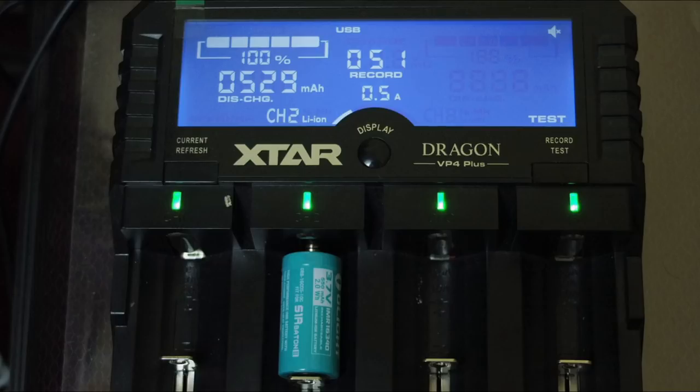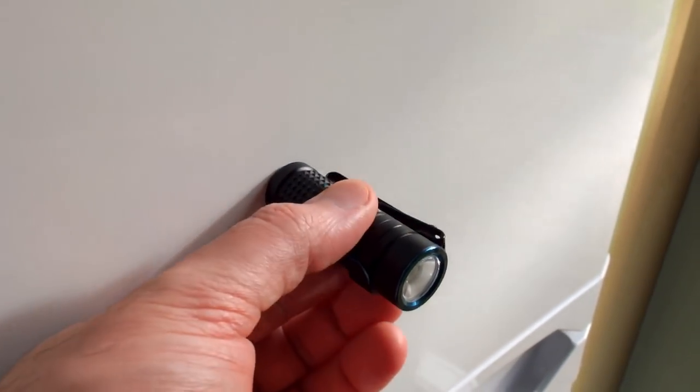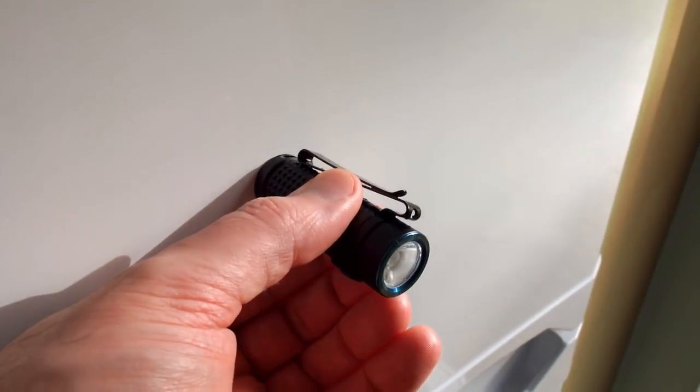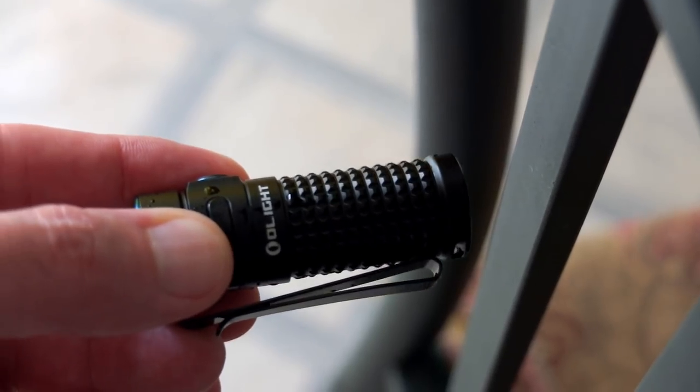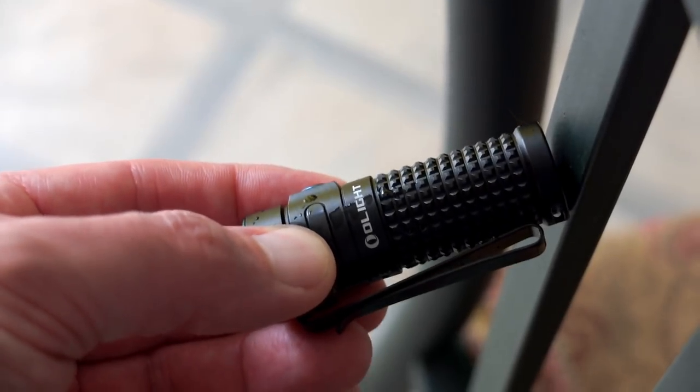And the magnetic base on this is actually very strong, didn't have any problems even on a smooth surface like the fridge, where most torches slip around, so you won't have any complaints if you like the magnetic base. Some people do and some people don't.